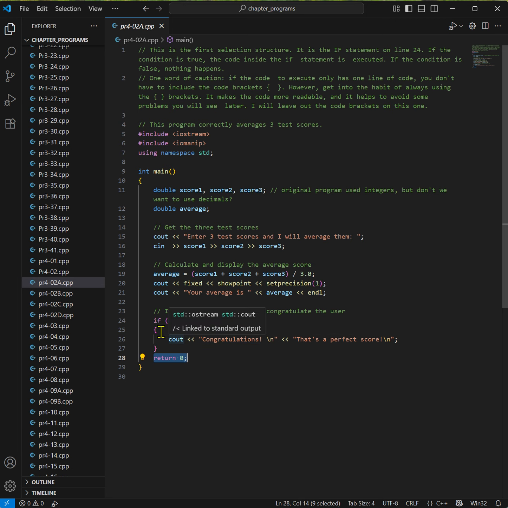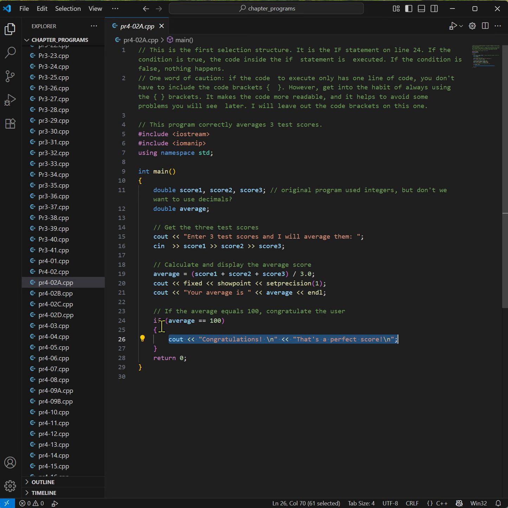Now, one word of caution, you really want to make sure that you put these curly brackets for each code section. It's not really necessary if you only have one single line of code, but as you see in later exercises, that can be a little bit problematic, and it's easy to create some hard to find error messages or logic errors.